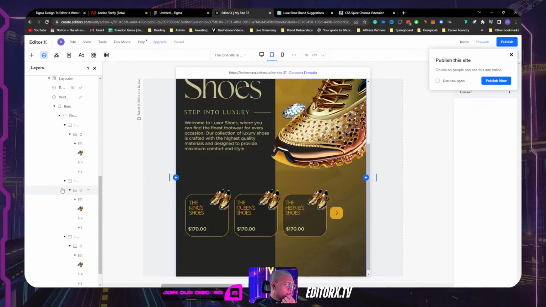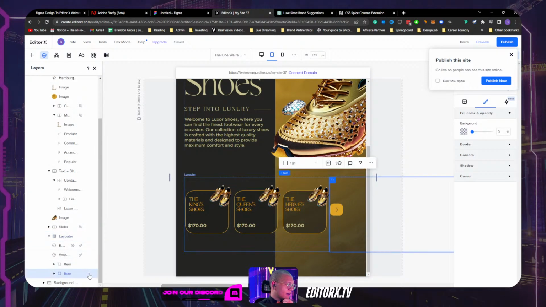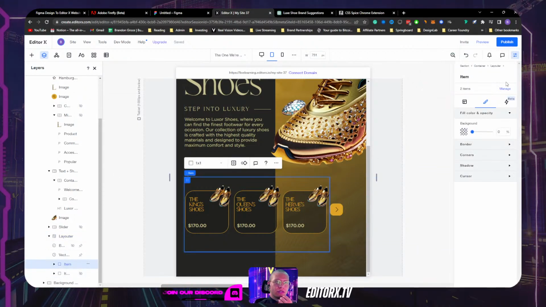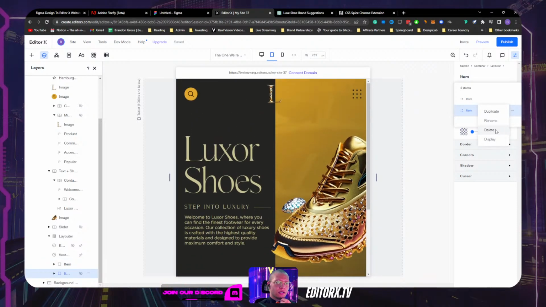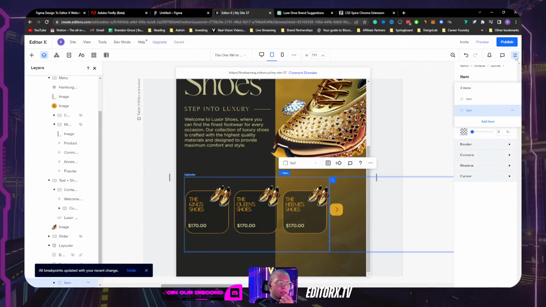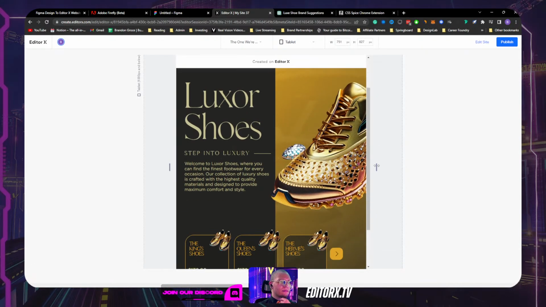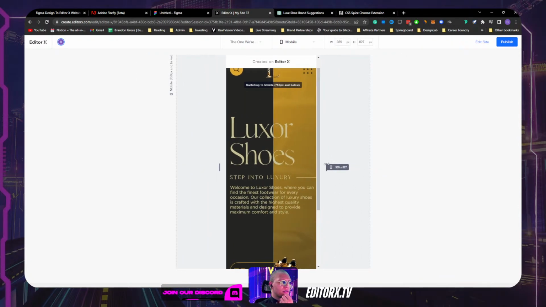Because I made changes and I want to keep everything the same, let's go to my layouter here again. I'm going to find my 2 items. I'm going to delete the second set of items because I want them to be identical to the first. Manage. Delete. Duplicate. All right, perfect. Preview. There we go. And then this goes down to mobile.